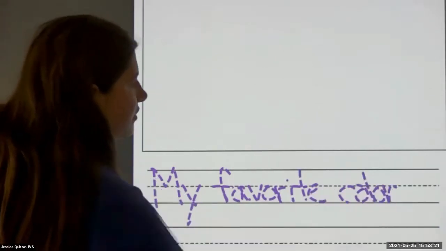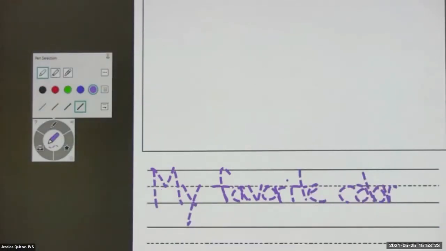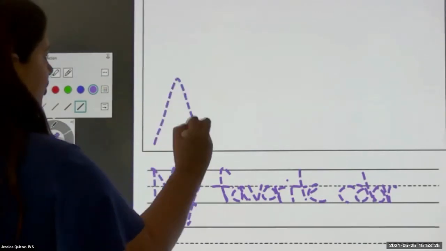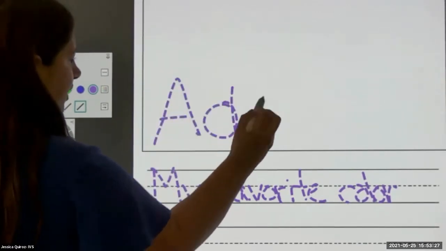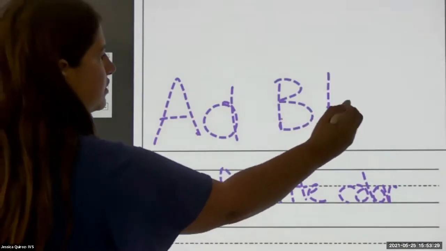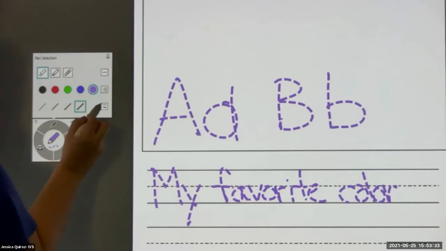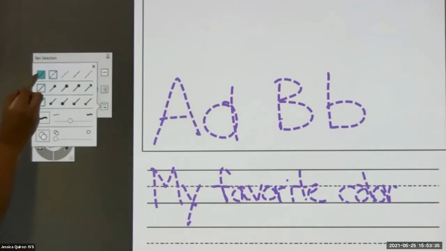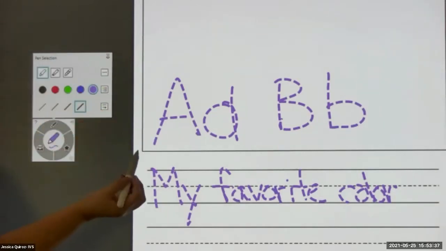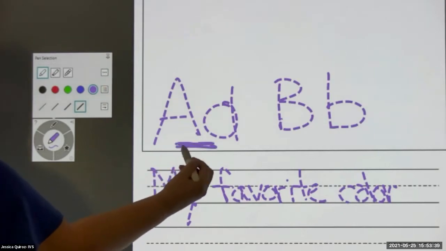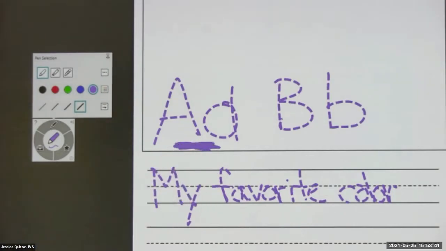And so when I'm writing, see how it's writing in dashed. So because I chose that option there. So great if you wanted students to trace anything, something like that, okay? Now, if I want to change it back, I just go back to the line style, choose the solid line this time, and then now it'll go back to a solid line. Okay. So that's customizing the standard pen.